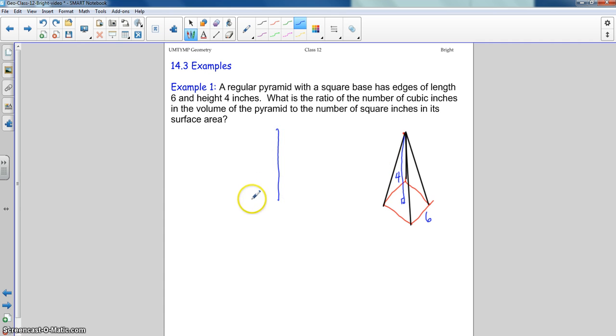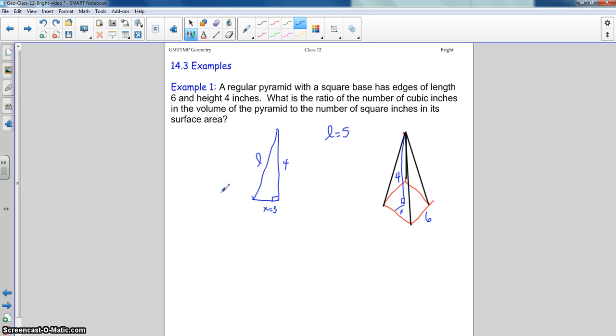I need to know 2 things. I need to determine the slant height, and then this value, which, if this meets in the centroid, is this distance here. So this distance x is this distance x here. That should be half of 6, so this should just be 3. Right angle, this is 4. I want to determine the slant height L here, so I can use the Pythagorean theorem or recognize this as a Pythagorean triple, so L is actually going to equal 5.